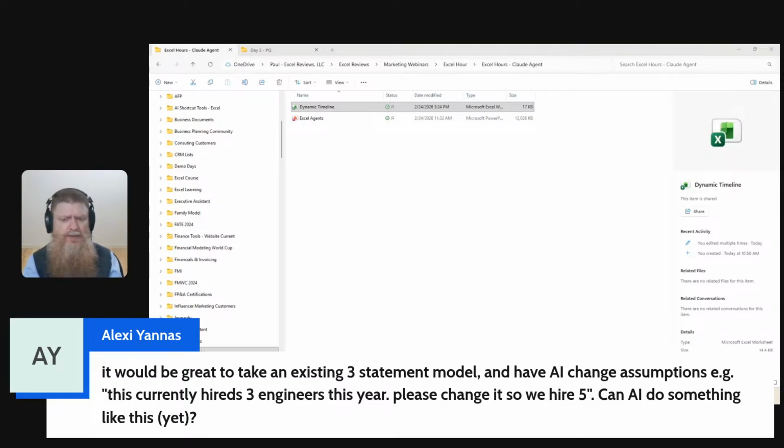Depending on how well structured your model is, in theory, all you should have to do is either change your quantity if you're hiring by role, you tell it the role and it changes the quantity, or add 2 new people. Now, keep in mind, for most well-designed models, especially if you're basing it on quantity and an average salary, all I have to do is type 5 instead of 3. So did AI really save me time? It just depends.